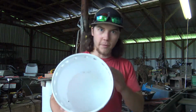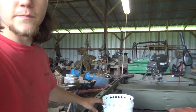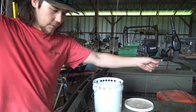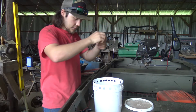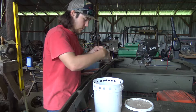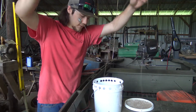So basically, I got a bucket here with holes in it. Basically, what you do with this is you can start it. Well, I'll do it over here. Hopefully, y'all can see it. I want to start off with the straight shank hooks. So you basically hook it in there and just funnel it in, and it kind of coils it up. Grab the next straight shank. That's what I'm doing, at least.